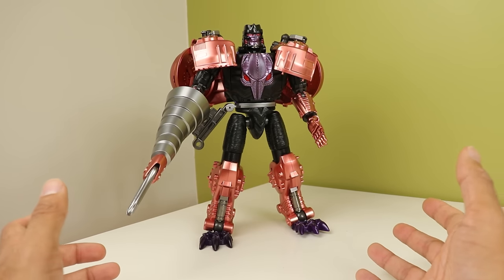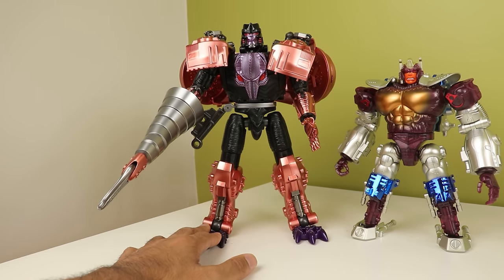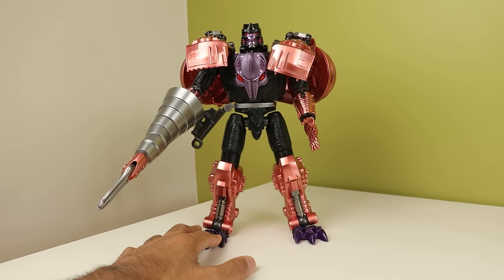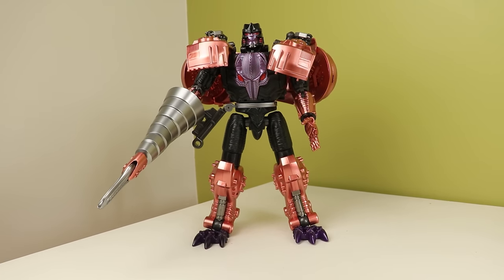Anyways, articulation on this guy is actually very, very good for what he is, considering this was just sort of fine, I guess. Like, he had all the joints, but the range of motion on those joints just was okay in some areas. But this has a lot of cool stuff. Unfortunately, he has tabbing issues that relate to the articulation, and it's very, very annoying.